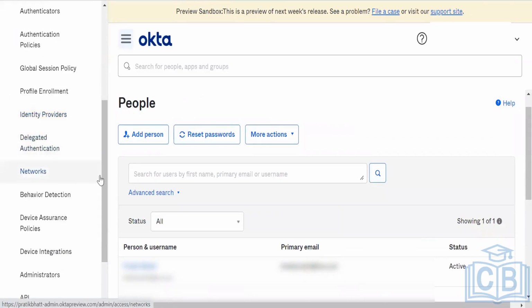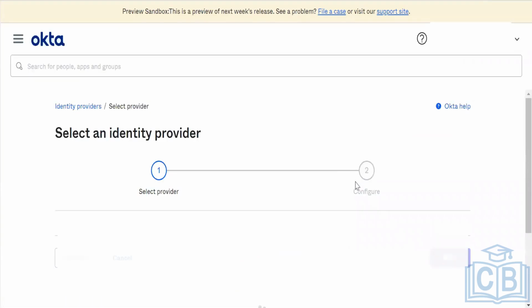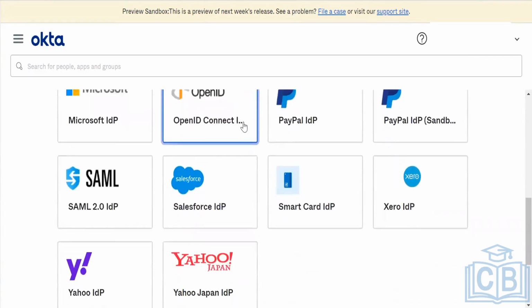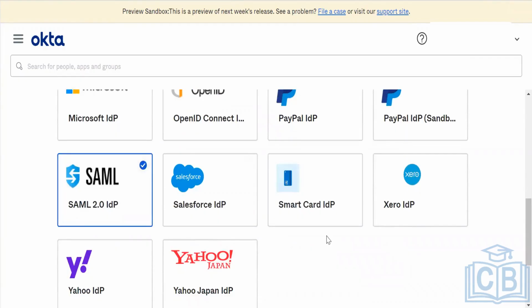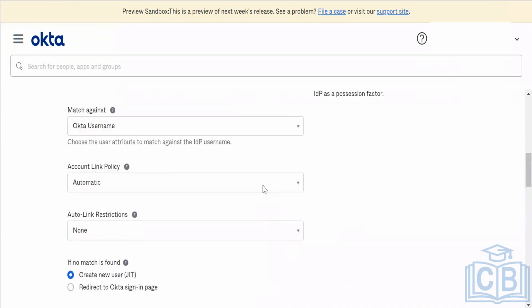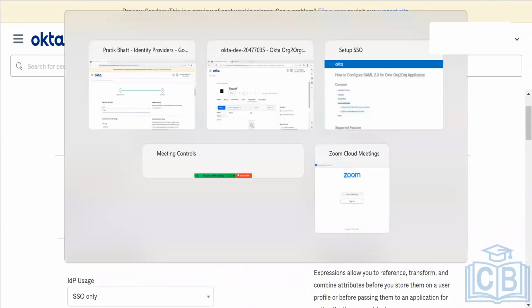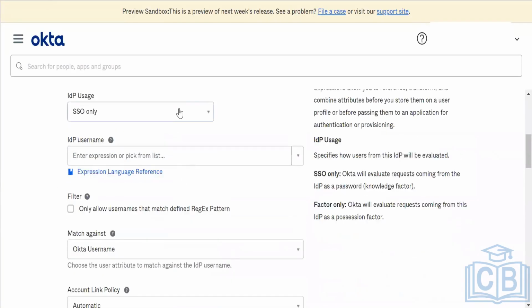You go to Security and Identity Providers. Click Add Identity Provider. You have a lot of options, but you have to choose SAML. Click on Next. Now here you give the name Tesla, because Tesla would be your identity provider. Use a single expression, subject name ID.